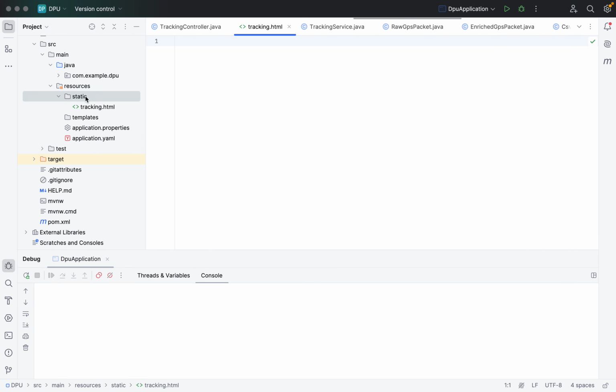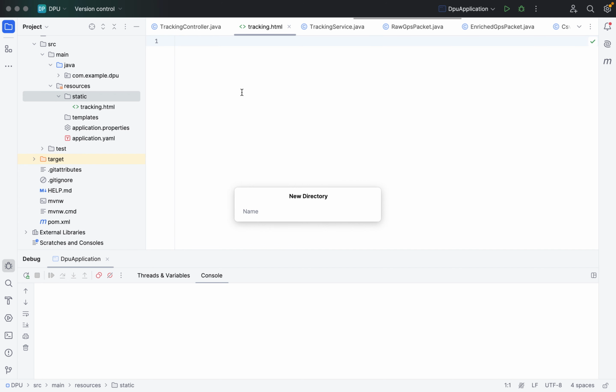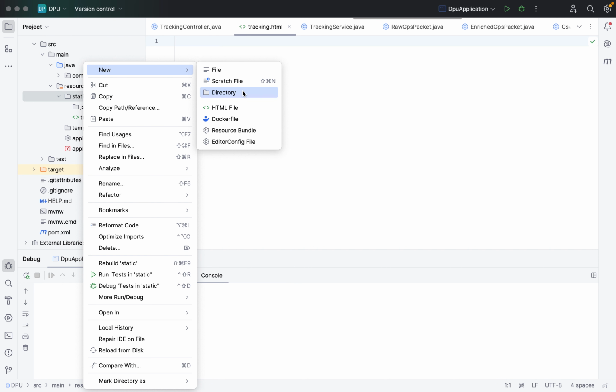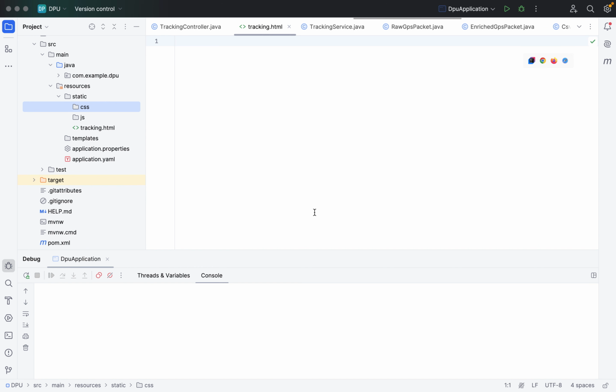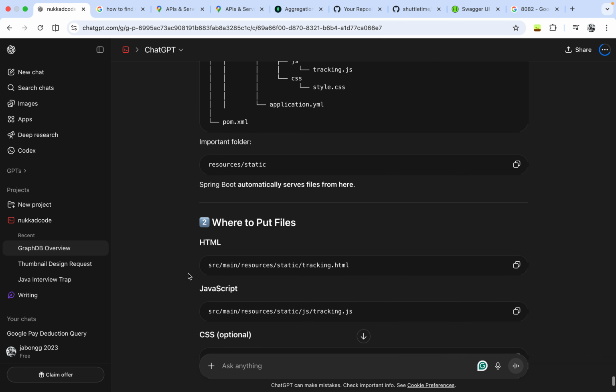So we have this package JS, and then we're gonna create the directory CSS. Cool. And all our UI resources would be served from this resources, then static, right?